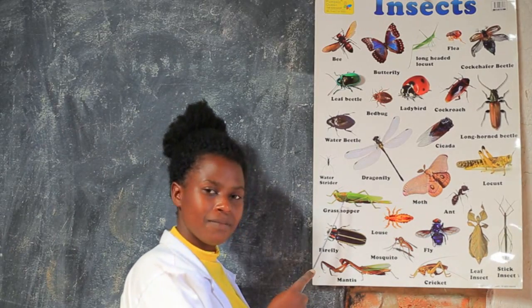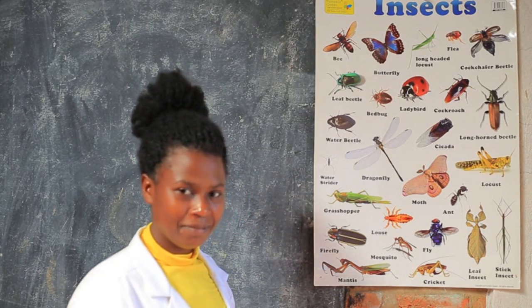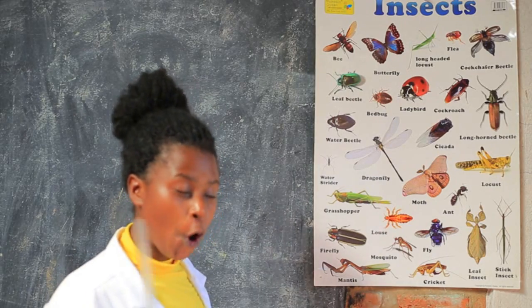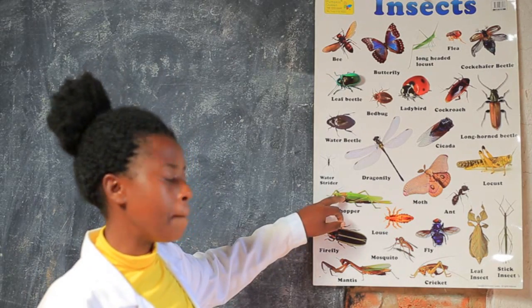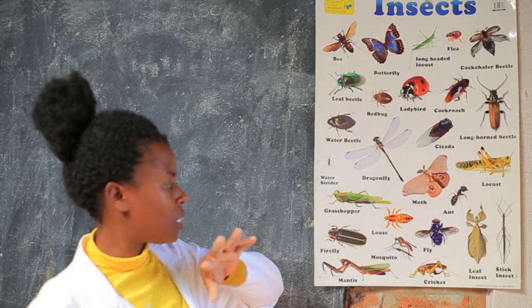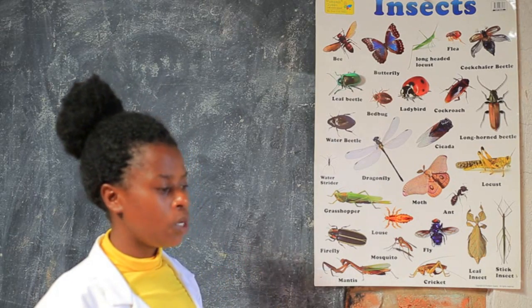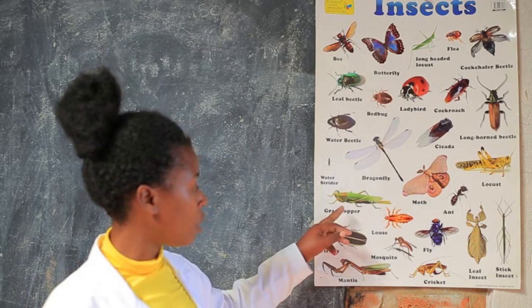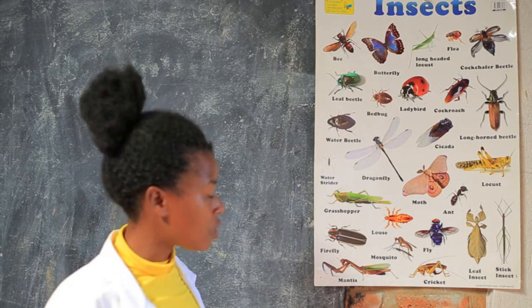Who can tell me what is this? It is mostly eaten. This one is called a grasshopper. It mostly lives in grasses, in bushes, and it can also be in forests. It likes living in those places. It comes in seasons, not every season. When you are walking in the grasses, you can see one by one. But when it is the season of grasshoppers, they come very, very many, and people eat them, and they are very sweet.